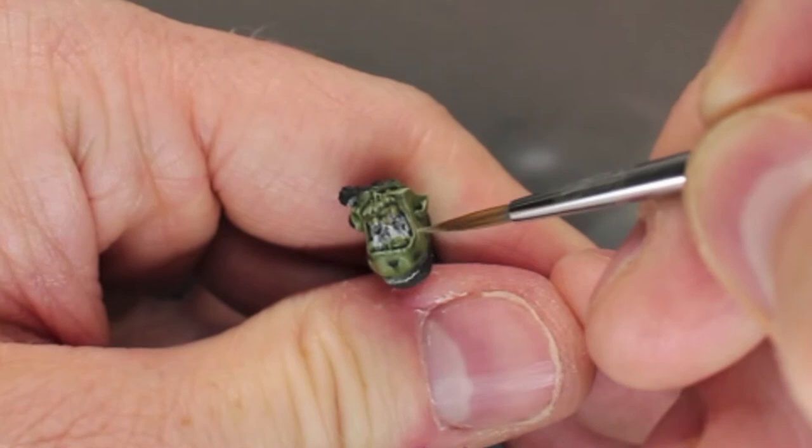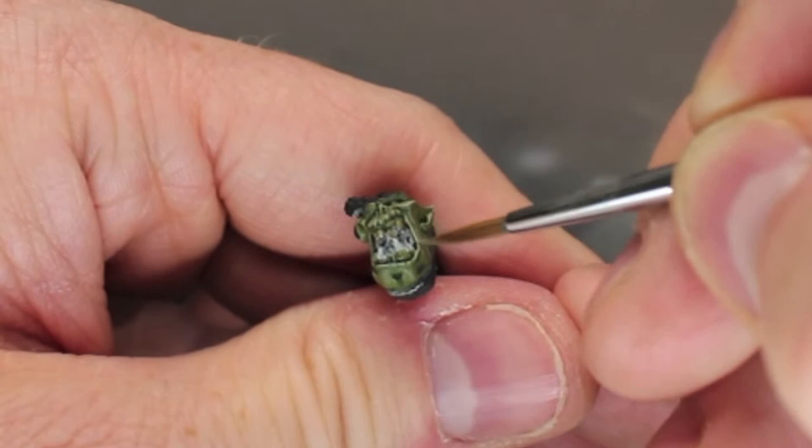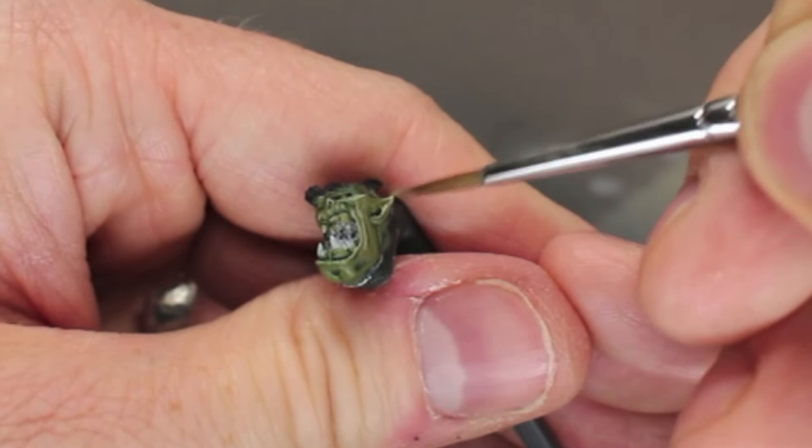Okay, now mix in just a little bit of Wraithbone with the Deathworld Forest, and I start to build up some highlights on the higher edges of the face and skin.